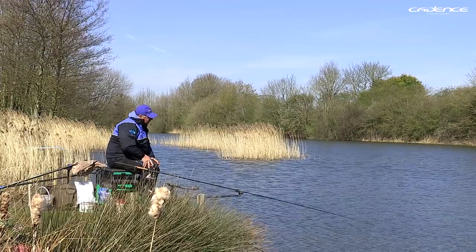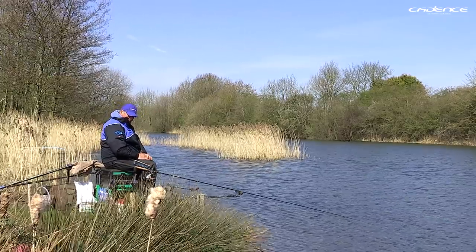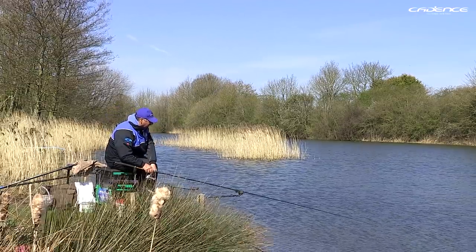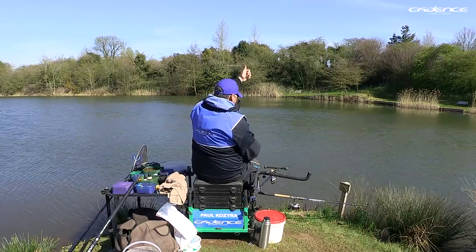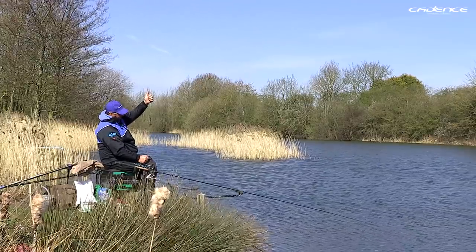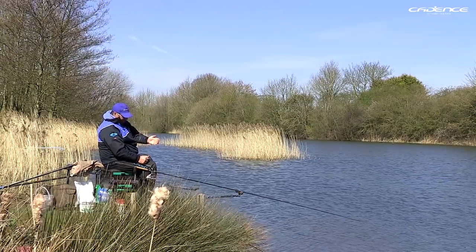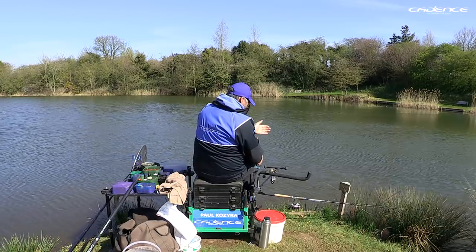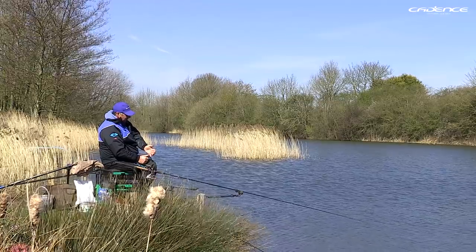Right, there we go. So what happens when your feeder drops down through the water column, doesn't matter how tight your line is to your rod. Once that feeder hits the bottom, your hook length is directly above it. Your feeder hits the bottom, and then your hook length just gently follows down. And that hook length, when you've got no great tow or you're fishing in still water, will drop right next to your feeder.